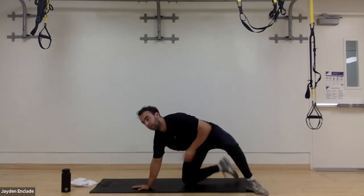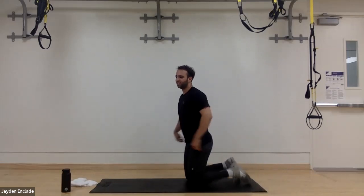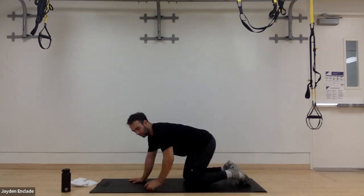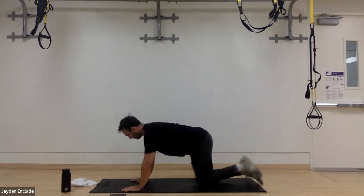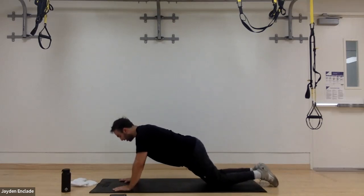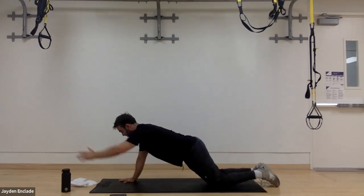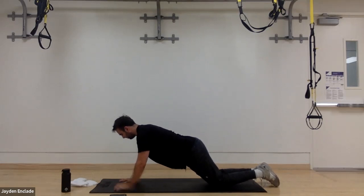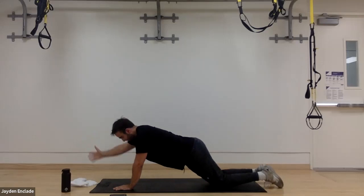Right now, that seems to get this name down. Kneeling plank, one arm extension, last round. So we got our hands out, position we're challenging our core, staying nice and forward, and go. Looking straight down. Core is nice and engaged this entire time.